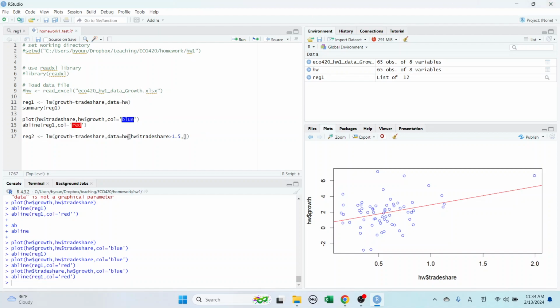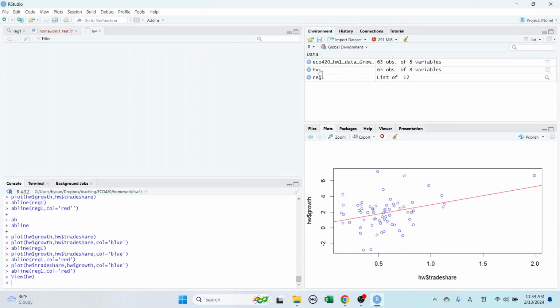So in the square brackets, like homework, this is the name of the data set, and I put a specific restriction on this data set. Within the square brackets, I put this restriction for the rows. Go back to the data set.